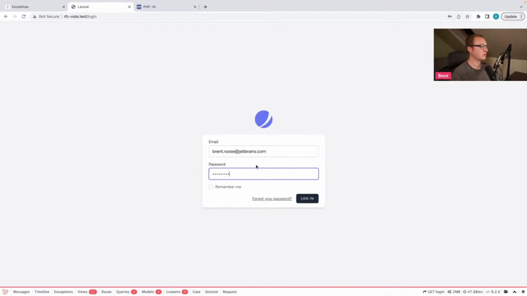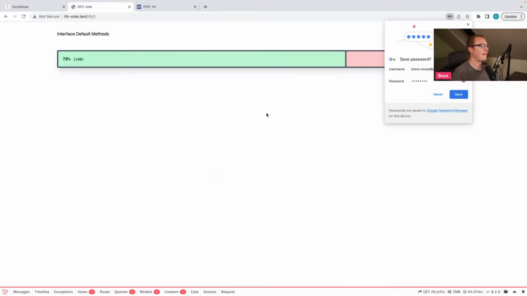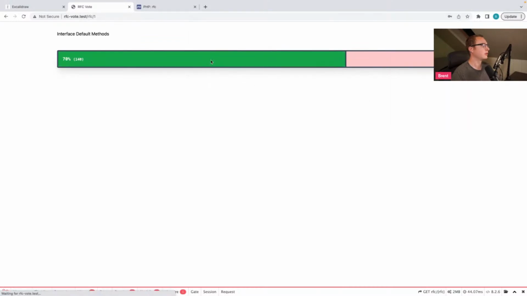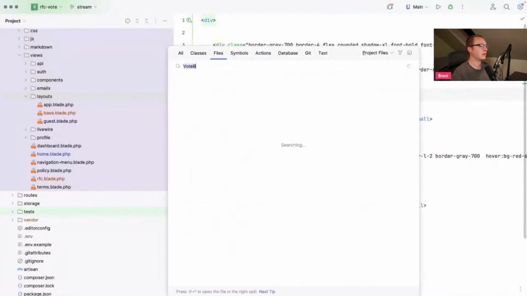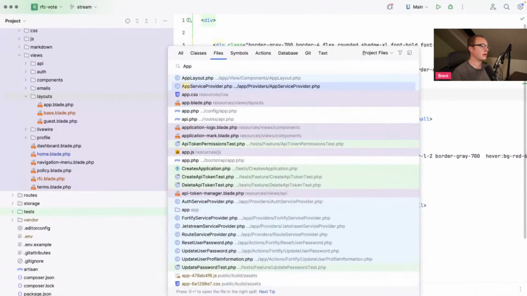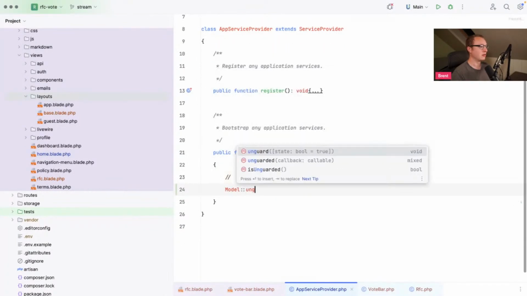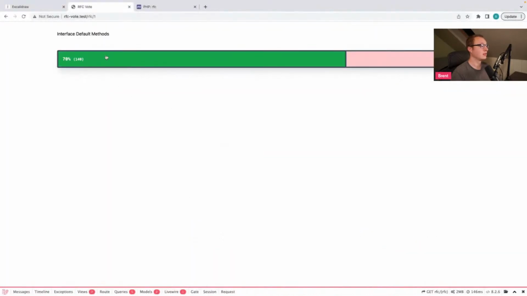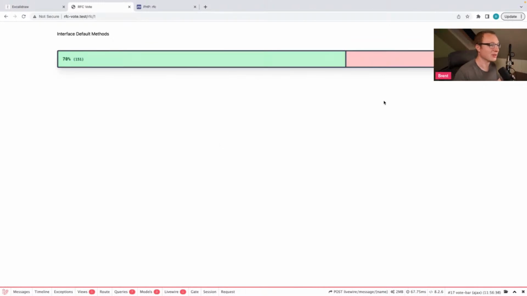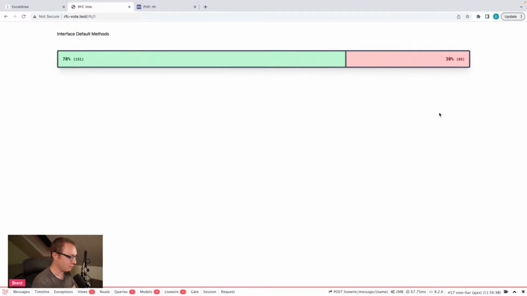Save, sure. Begun. And user, oh, okay. Anyone remembers what is it that I need to do to unguard everything? Is it model unguard? Probably. Hey, it works. Now I can keep clicking, which isn't good, of course. Oh, I just saw my avatar. Let's move my camera so that you can see. Yeah. Good.